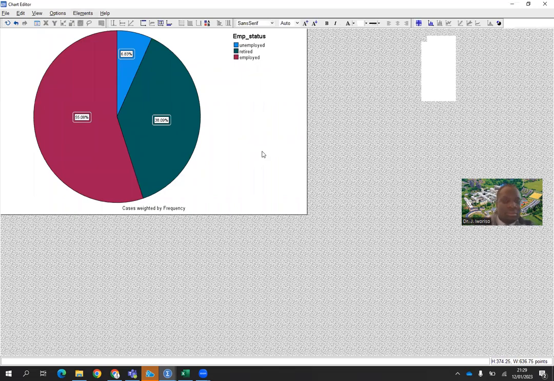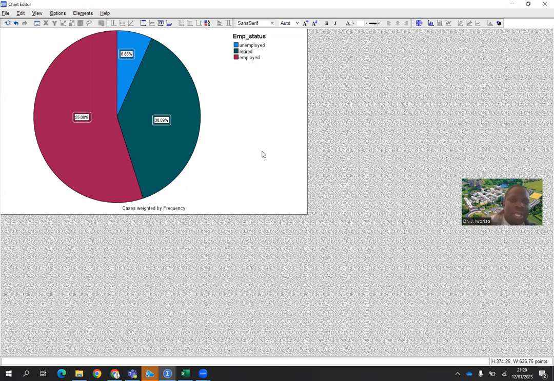So you could see that about 55%, approximately to the nearest whole percentage. So 55% are employed. Then you could see that 38% are retired, while 7%, approximately to the nearest percent of the population, is unemployed.